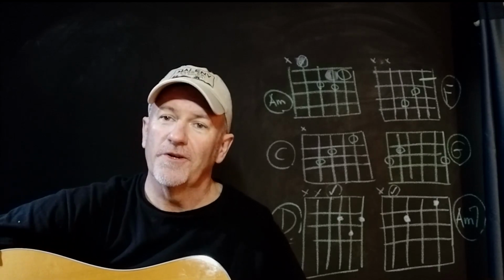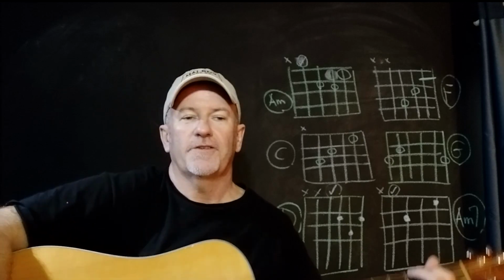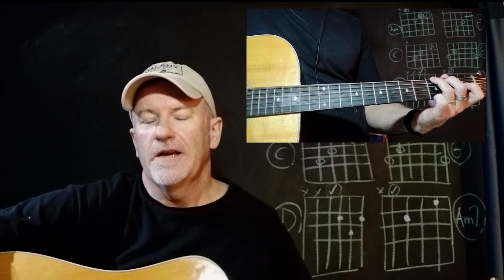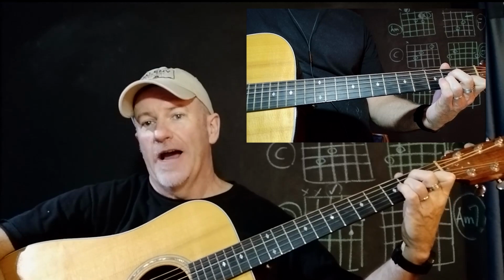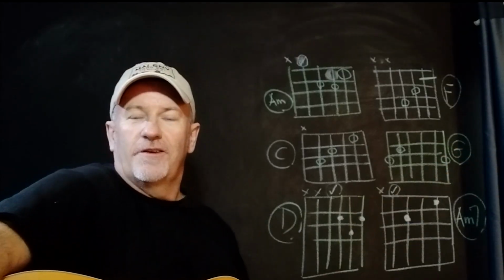It's very similar in chord structure, although much slower, to the Eagle Eye Cherry song "Save Tonight" that I just posted. So basically, I'm just going to show you. The whole song basically is a G, D, A minor, or some sort of variety of that. Okay, and I do have some chords up there that you can see.